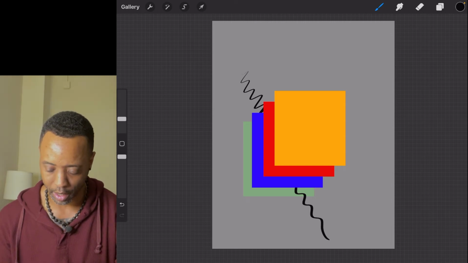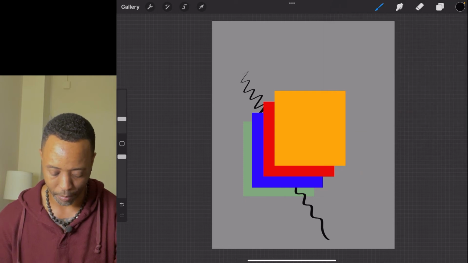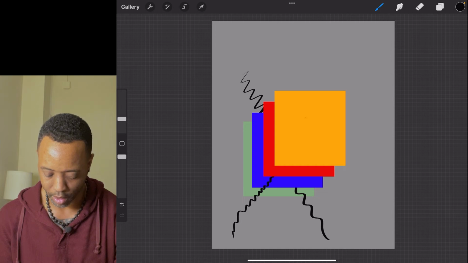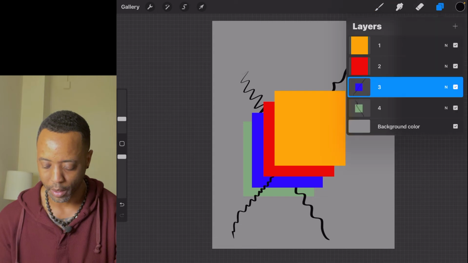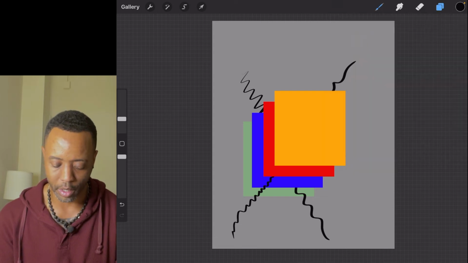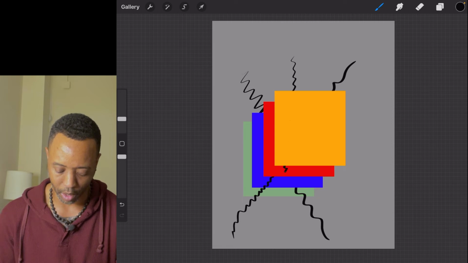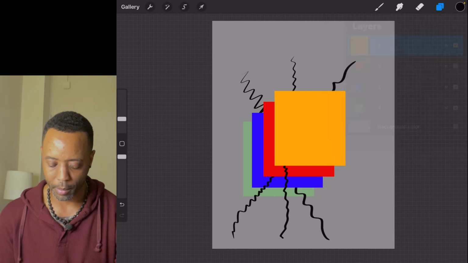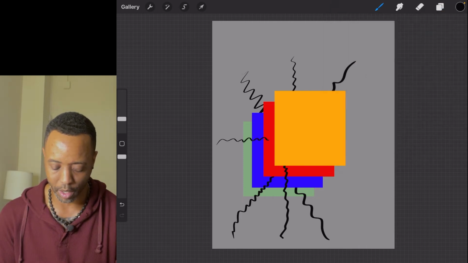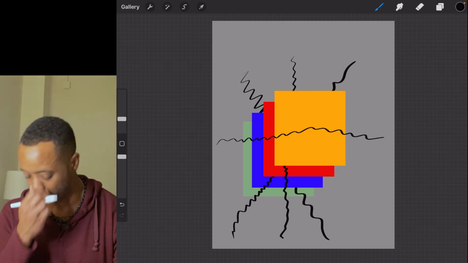Let's take this again, and I'm going to write on layer 3. So you're going to see it again go above the green one, and now the blue one. I'm going to take it on the red, and I'm going to go down. It'll go over all of them, including the red. And then I'm going to do back on the top, and just go across. You will see it go over every color of the layers.